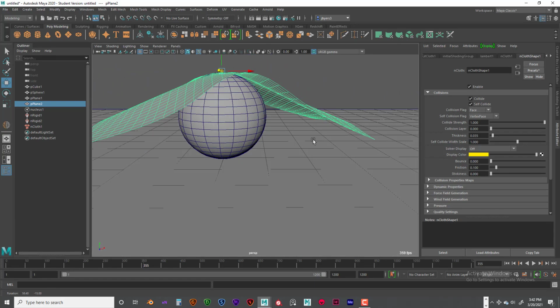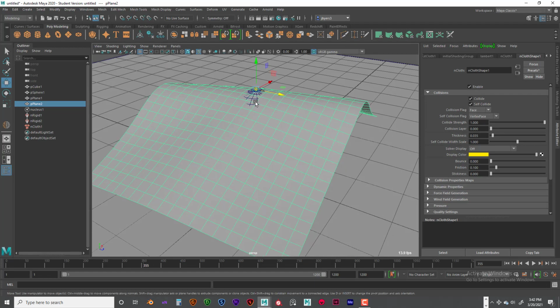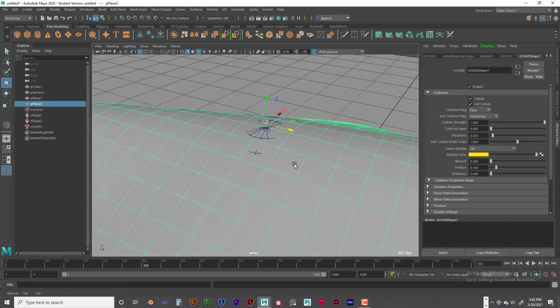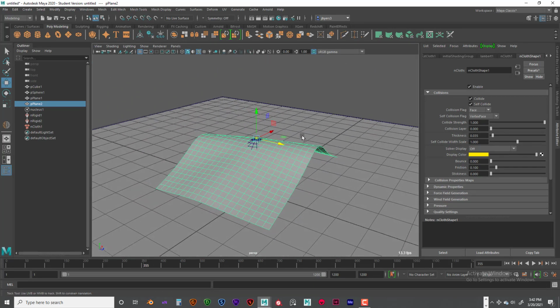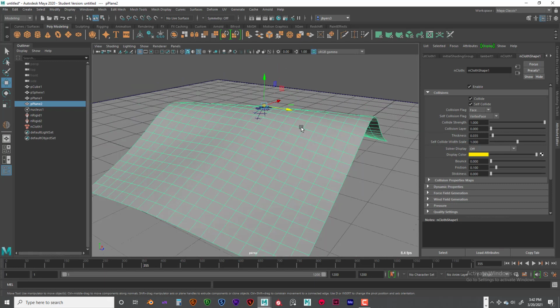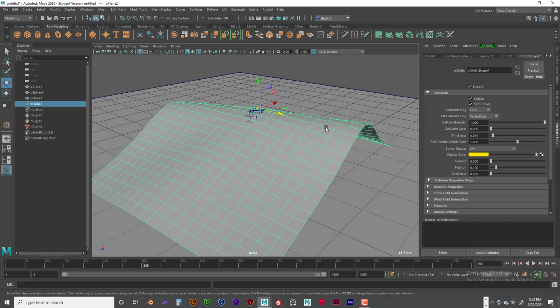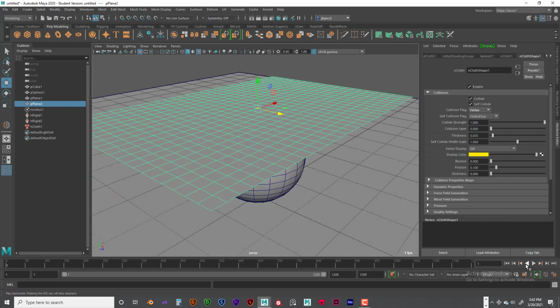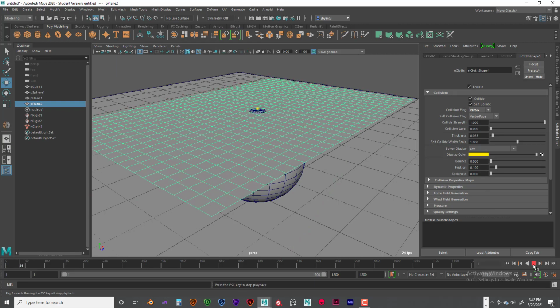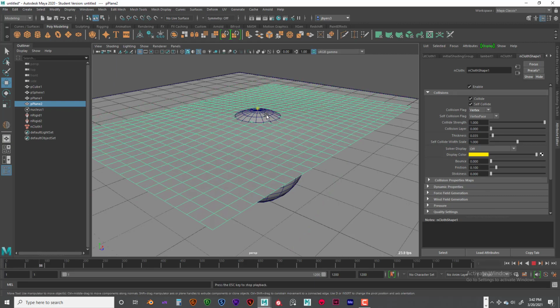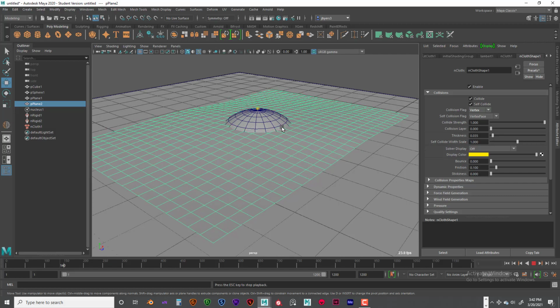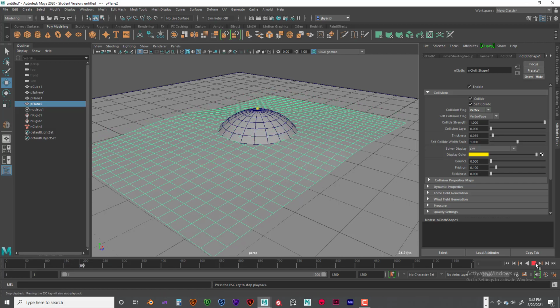The passive is underneath here, and you can see it kind of poking through. Even when I get up close, it's poking through a little bit. We'll address that in just a little bit. But the idea here is that you can change that. You can go to vertex. Let's go ahead and do a simulation. And it has a harder time. So it starts pulling through and ripping. Okay, so that's no good.